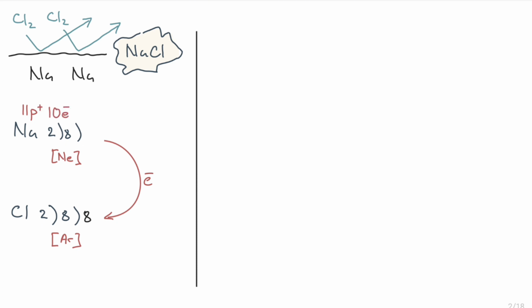However, after sodium donates 1 electron, there will be a positive charge on the sodium because there are more protons in the nucleus than electrons. And chlorine will accept an electron, so there will be more electrons and it will become negative. Between them, there will be attraction between the positive and negative ions. So that's how an ionic bond is formed.